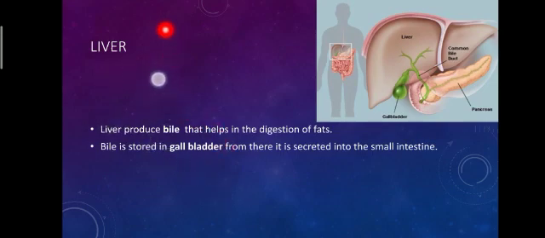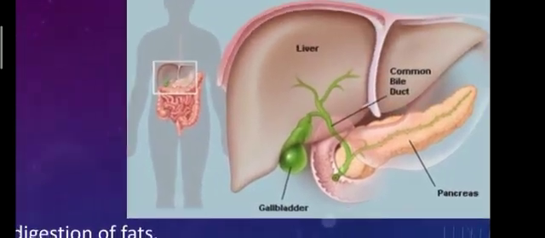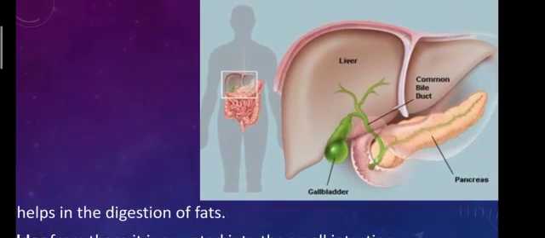Now let's come to the second organ, that is the liver. So here is the structure of the liver. As we know, the liver is the largest organ present inside our body. Liver is present here. This is the place where the stomach is present. As you can see, a light structure of the stomach is given here. After the stomach starts the small intestine. Just above it is your liver.